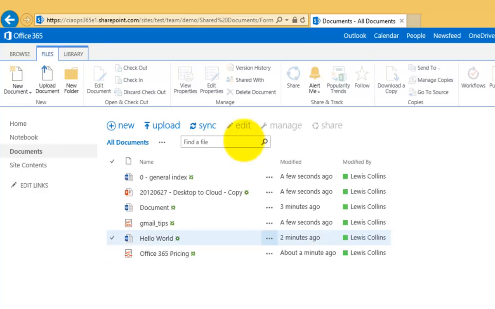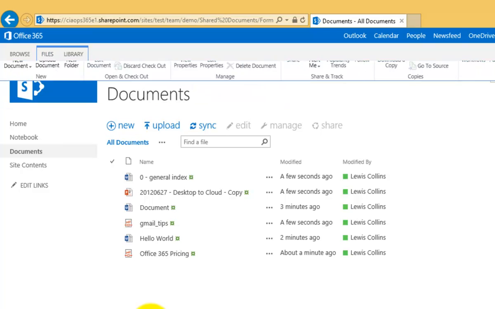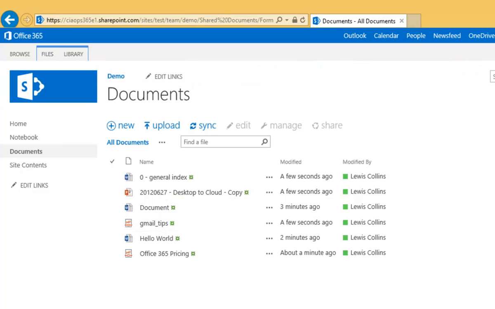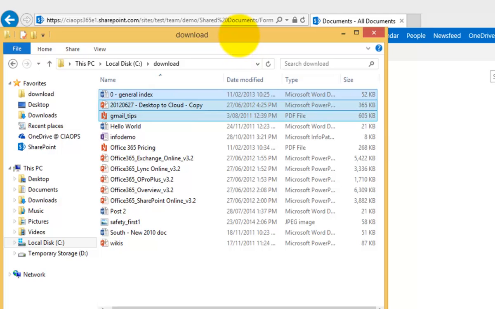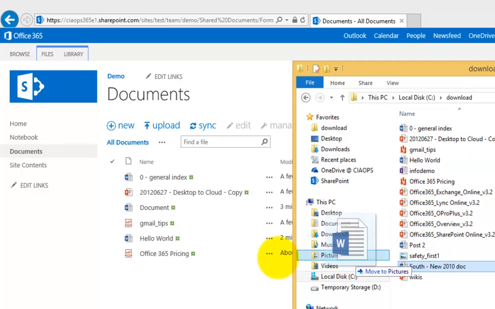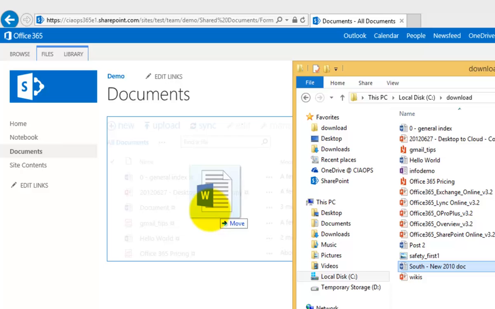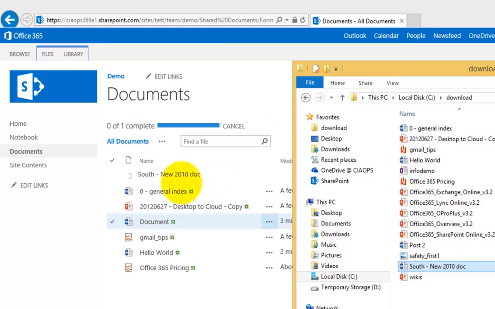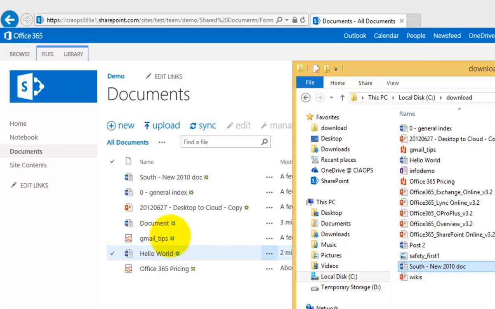Now, the final way that we can get documents into this document library is we can drag and drop directly on the browser. So what we do is we go back to our document library, we go back to our files on our local drive. So what we can do now is if we pick a file that isn't up there first, we can simply drag and drop from our local desktop onto the area in documents in SharePoint. So as you see, I've just dragged this document over the location of my documents. If I let it go, you'll see that it uploads, and again, that document now appears in my document library.